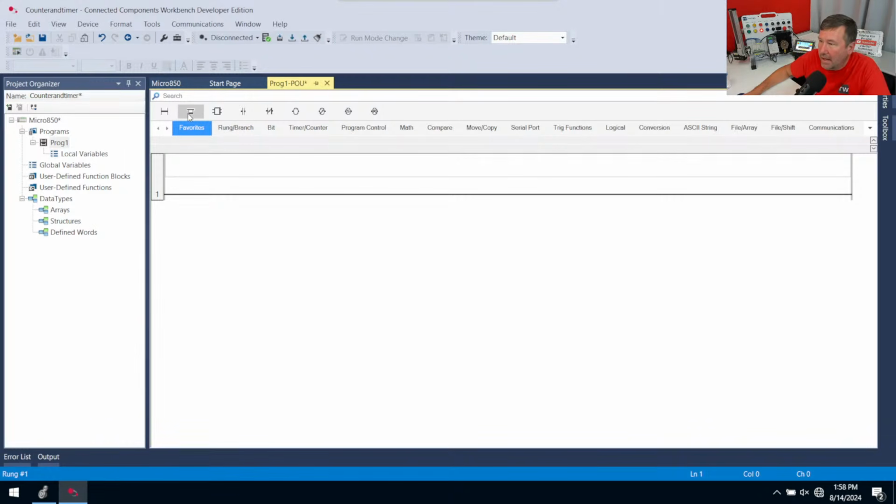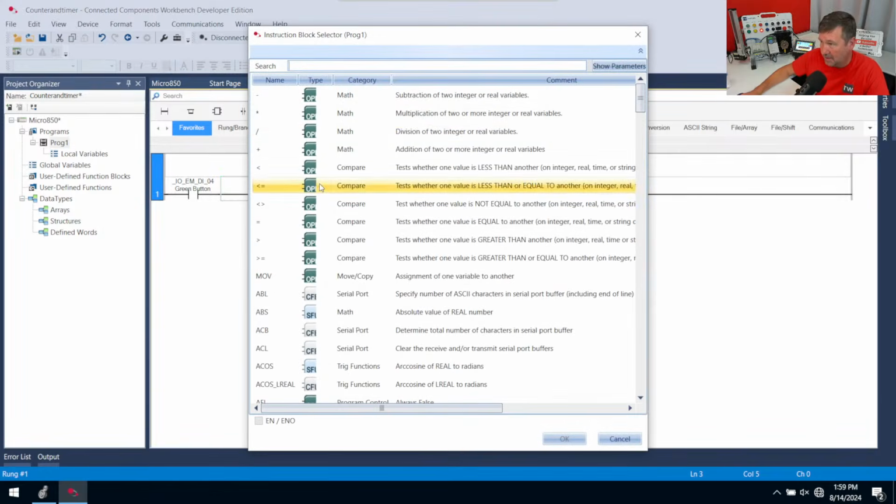And we're going to go ahead and bring down a go look for a one. And we're going to put the green button back here. And what we're going to do is add to a count value instead of using the counter. So we're going to double click here and we're going to go for the plus sign.